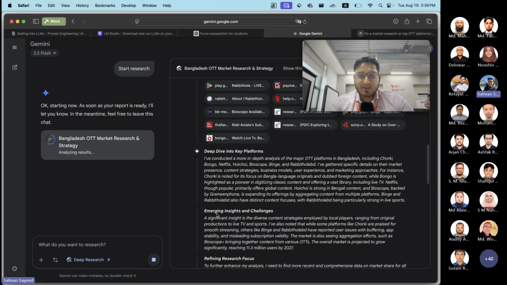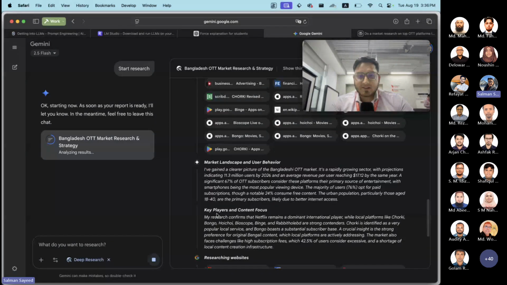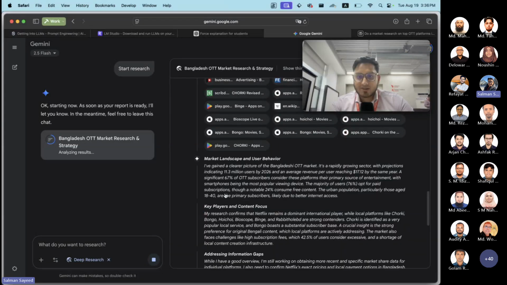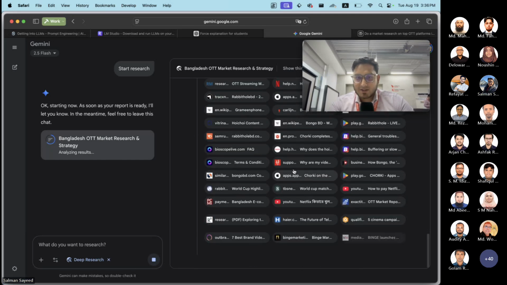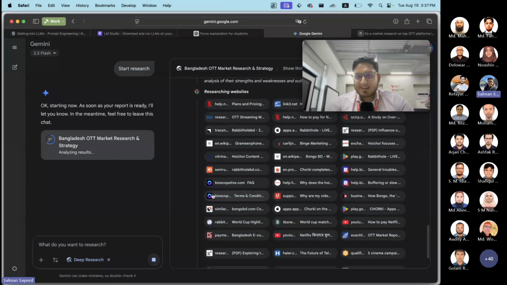And the same thing, as you can see, Gemini is still going. It's still searching more websites. It also searched the iOS App Store as well. So it's basically searching the whole internet and figuring out what's happening. So we will come back to this later, but hopefully you got an idea of what deep research does. It basically searches most of the top parts of the internet and gives you a report based on that.